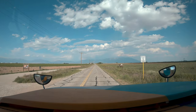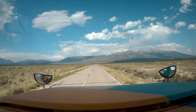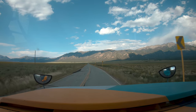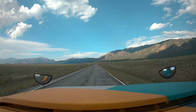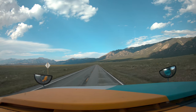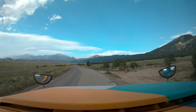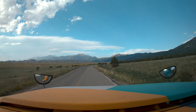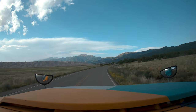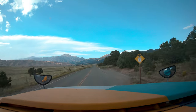As we dropped down out of the San Juans, we entered the San Luis Basin. Not many people know this, but the San Juan mountain range is actually where the Rio Grande River begins. And this basin is part of what's known as the Rio Grande Rift Valley. Rift valleys form when a section of Earth's crust is pulled in opposite directions until the space in between drops down to form a basin bordered by mountain ranges on either side. Now the San Luis Basin has an extra unique and special treat hidden away in one of its corners. Great Sand Dunes National Park, another trick up Colorado's sleeve.